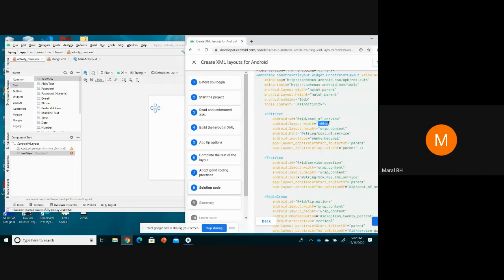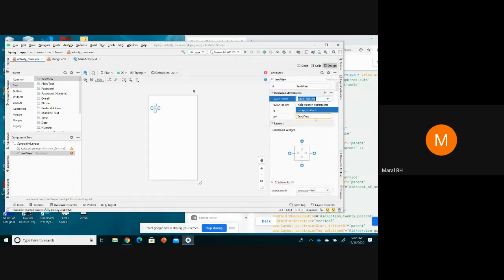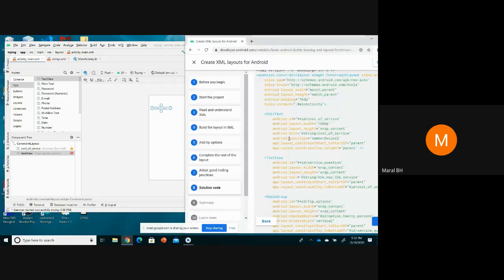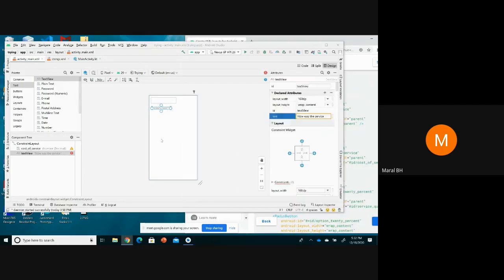The width is 160 dp and the height is wrap content, and then the text is how was the service, and the ID is service question. They're asking us to give the ID service question.